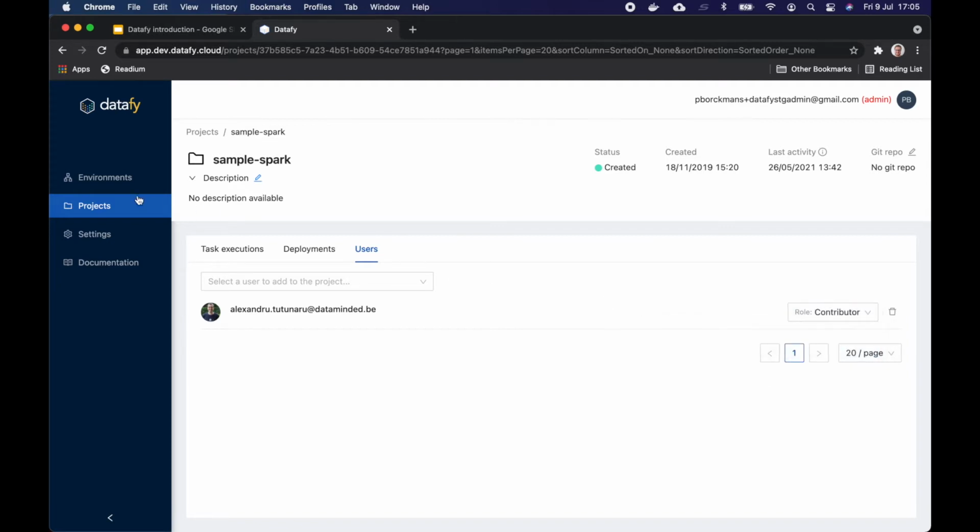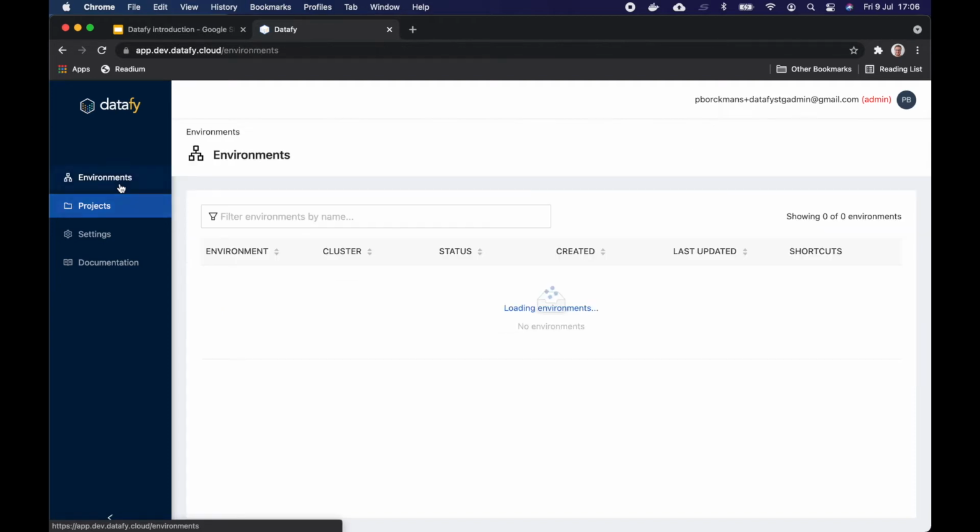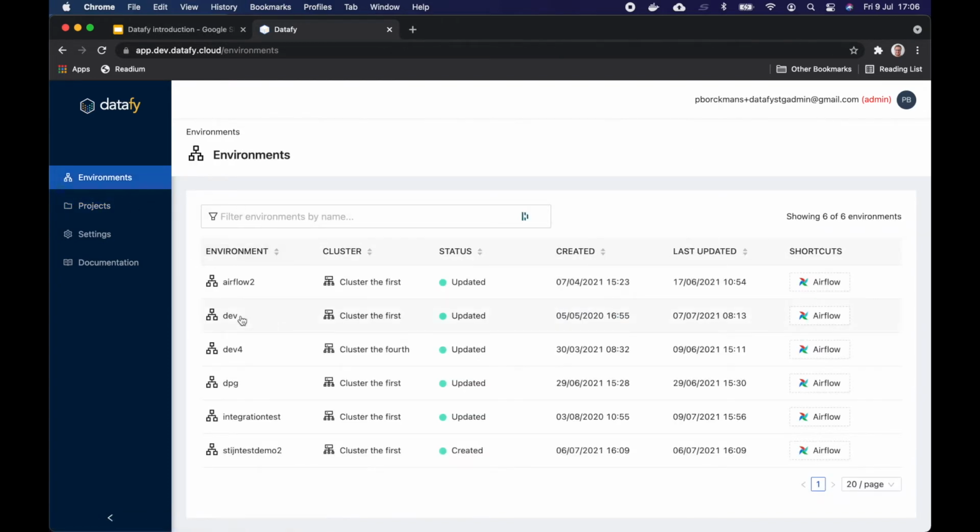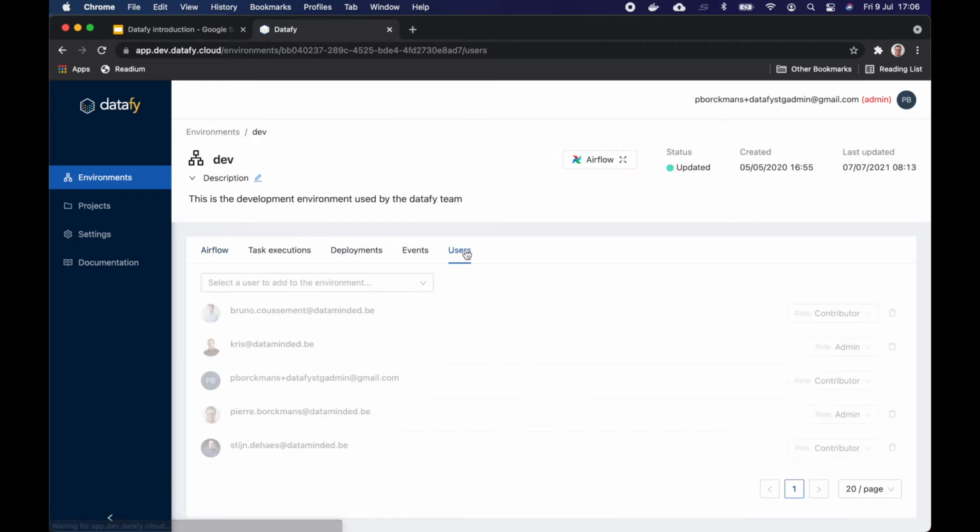And what we have for projects, we also have for environments. So now we can contribute on the project and invite other people, but we still need to be able to deploy it to environments. So for each environment, let's see, for instance, the development environment here. If I go to the users tab, I can see which users can deploy projects to it. So in order to be able to deploy a project to a given environment, you need the combination of the permission for the project to build it and to deploy to the environment.